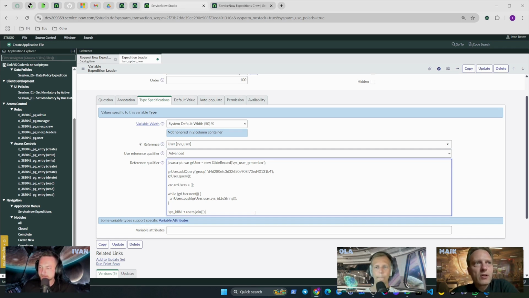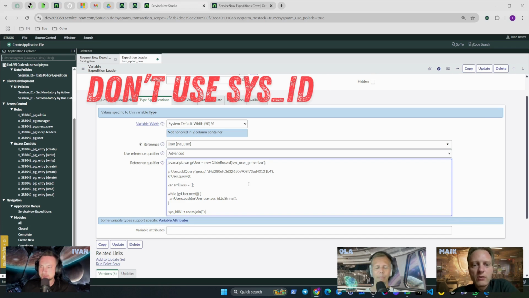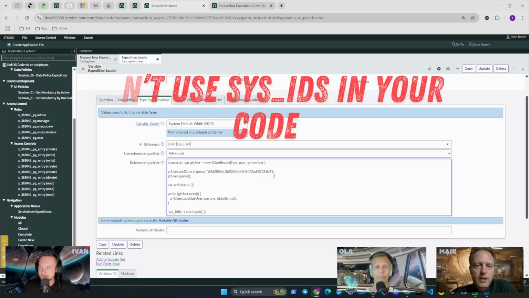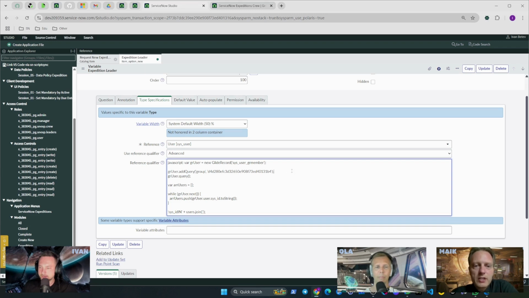So let's talk about also best practices. You often heard in the community and in any documentation, don't use sysids in the code. And the recommendation is to create a system property, and then you can pull the sysid from a system property.